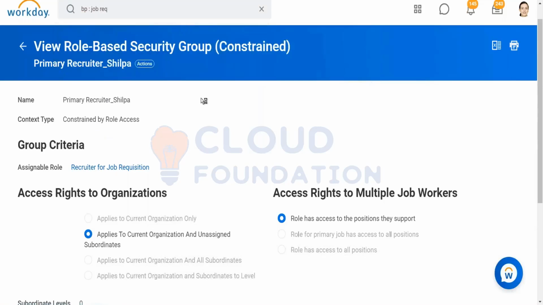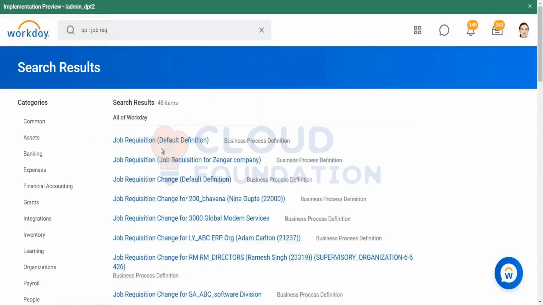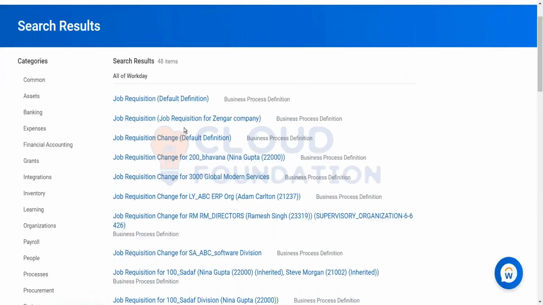So this is how hit and trial cases come. In our project also, we are not able to see this. I'll go here because every job requisition is connected.